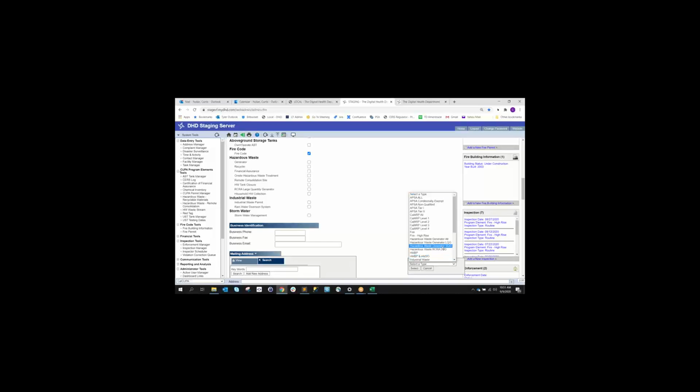So if we're doing a follow-up inspection, remember that a follow-up inspection is independent of the previous inspection. So you would actually want to add new inspection. Let's say it was a follow-up to, again, my window is right in the way. Okay, there we go, HMBP. We're going to do a follow-up to this, and if you start using the inspector scheduler, you're probably driving through that to find the ones that need follow-ups.